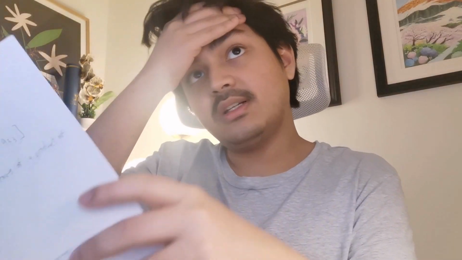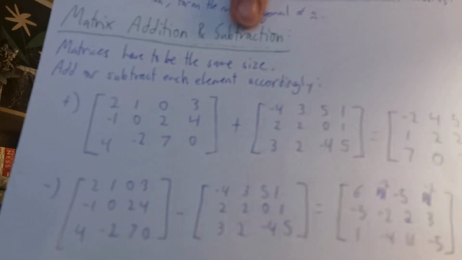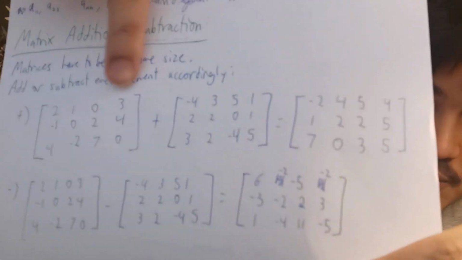Also, if a matrix has the same number of rows and columns, it's a square matrix. Pretty self-explanatory. You can do addition and subtraction normally: you just add and subtract the corresponding elements. You can only add and subtract if both matrices have the same order. That's something to keep in mind. Multiplying by a constant is easy. If you have a matrix A with a bunch of numbers inside and multiply it by 5, you just multiply everything inside by 5. That's very simple. It is a bit more complicated if you multiply two matrices together.